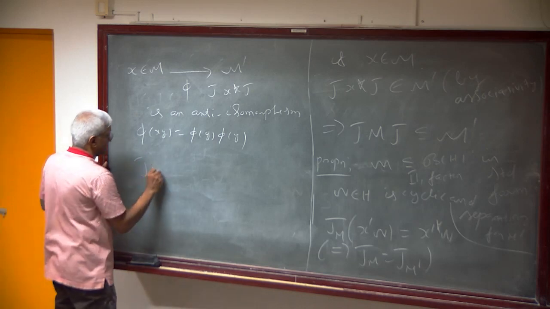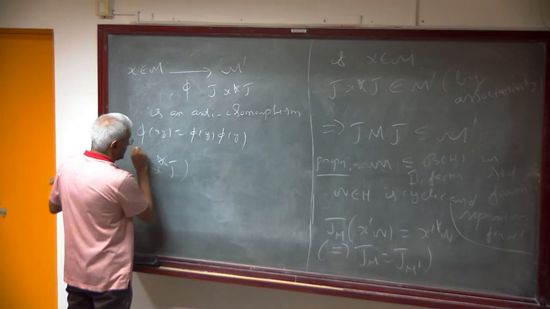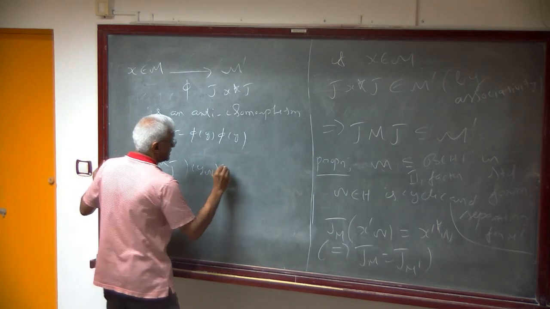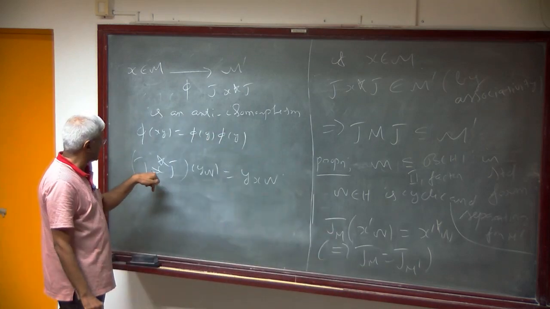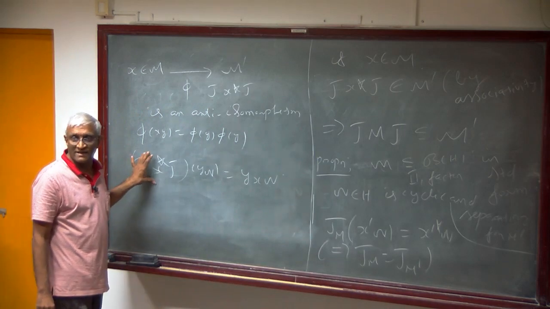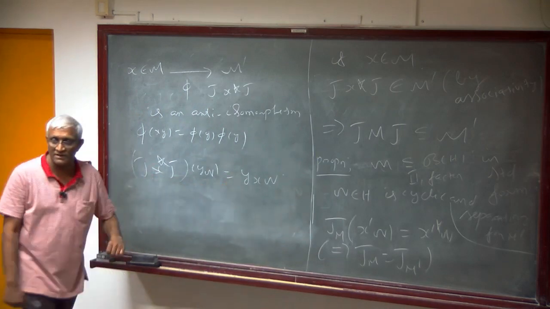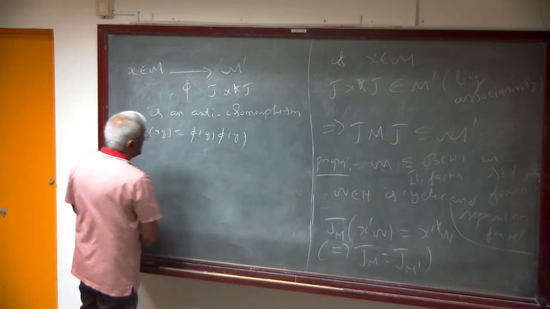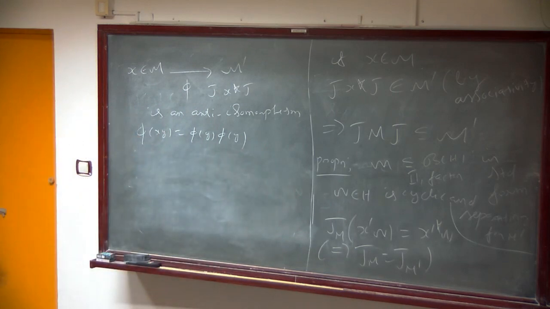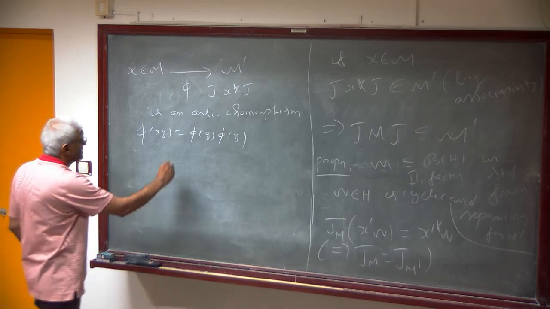J x star J acting on y omega is this y x omega. So if you insert a lambda here, lambda x, this will come out as lambda only. So it's okay, it's a linear operator, it just reverses the product. So it is the anti-isomorphism. I will just state this.